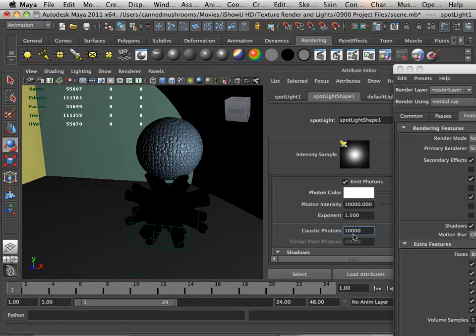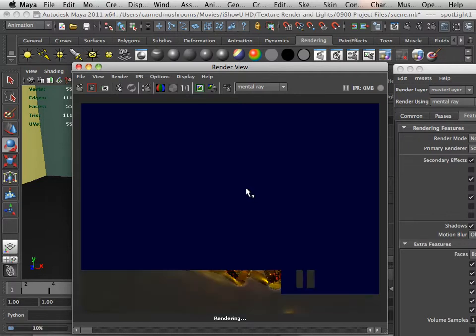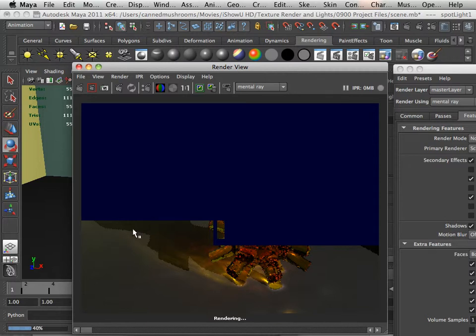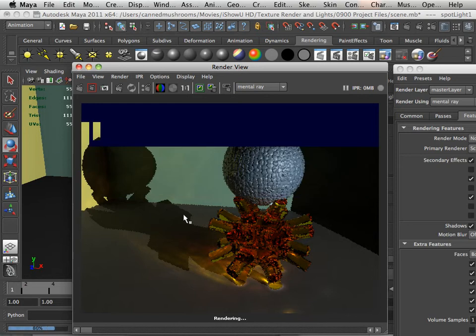The number of caustic photons that appear, if I bump this up another 0, you're going to see a little bit of a change. One, it takes a huge amount of time to calculate. But the caustics are appearing way out here, even on a low setting.